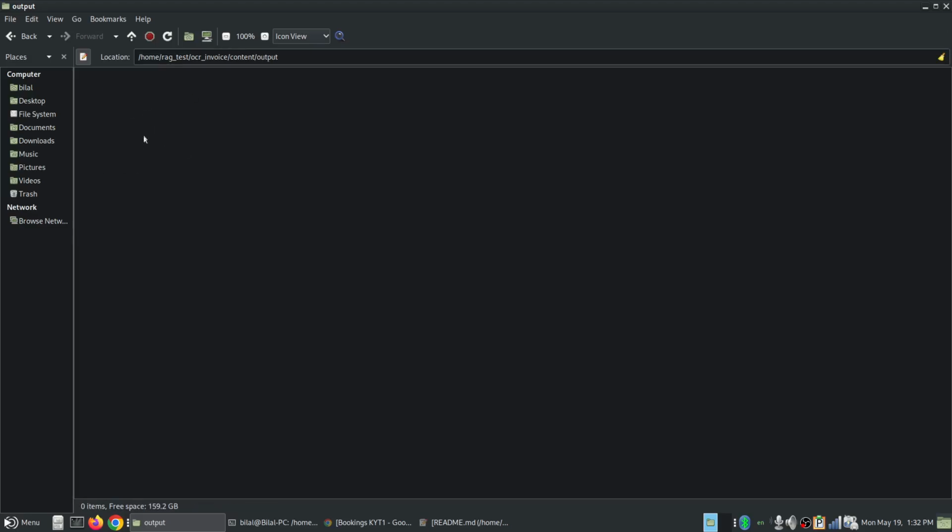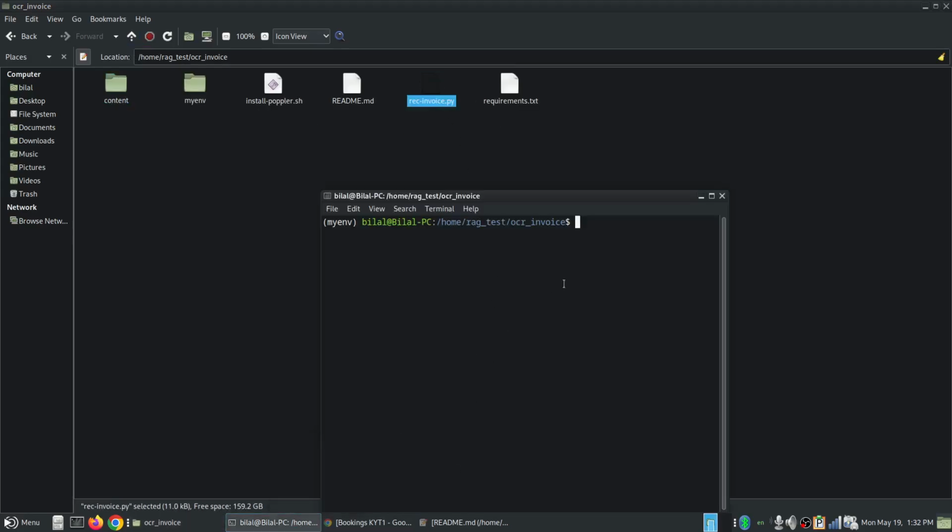we have an output folder which is currently empty, and I have this program over here which I'm going to run through command line. Although we can also make a GUI version of this, but for automation purposes, command line is a better option. So I'm going to run it through command line, and it shows me that it has one PDF file in this folder. I can select the number 1 and press enter.